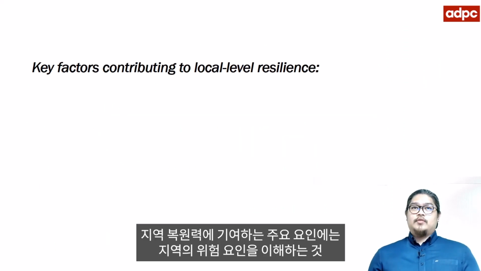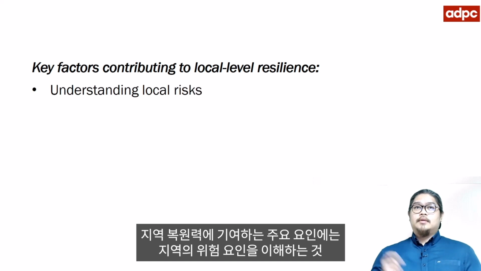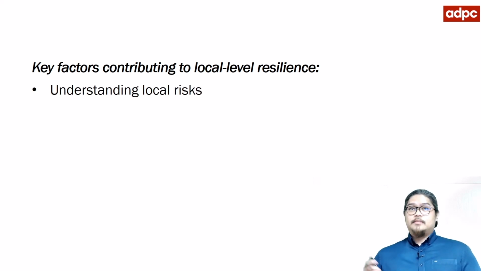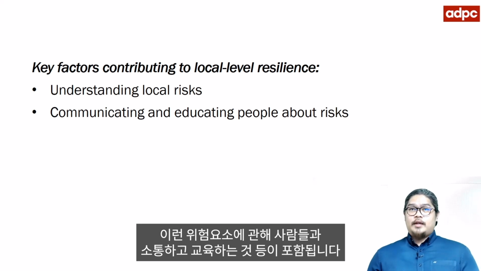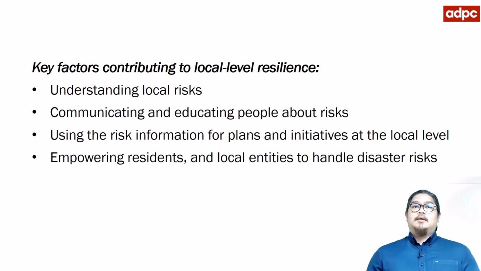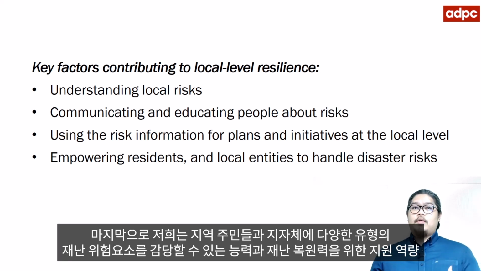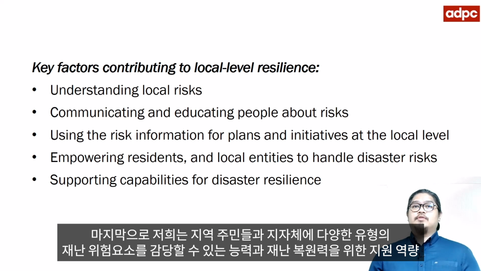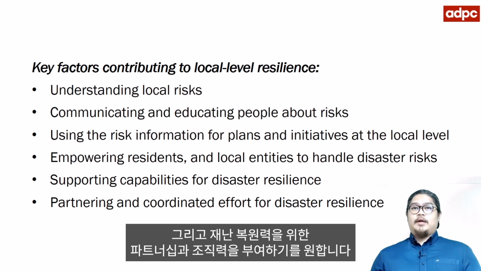Some of the key factors which contribute to local resilience include understanding of local risk, communicating and educating people about these risks, and using this risk information to support your planning and initiatives at the local level. Lastly, we want to also empower residents and local entities to handle different types of disaster risk, in addition to supporting capabilities for disaster resilience and partnering in coordinated efforts for disaster resilience.